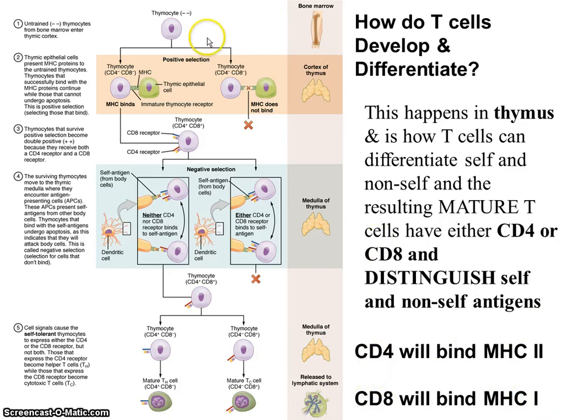The important thing, though, that happens to a T cell as they develop and differentiate is that they can distinguish self, MHC, and non-self antigens. Because if they can't, if you look at this whole cartoon, which again is very good, but we don't have to spend time on this in class. We're not worried about how they do this selection. We're just really trying to tell you that they can.